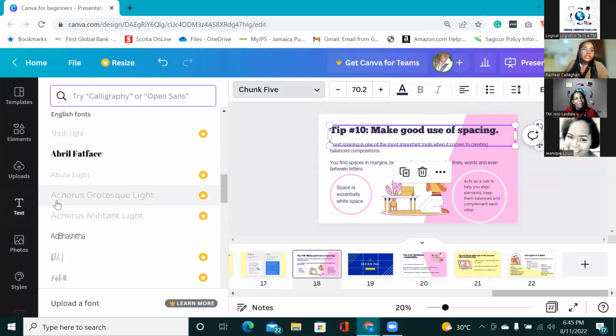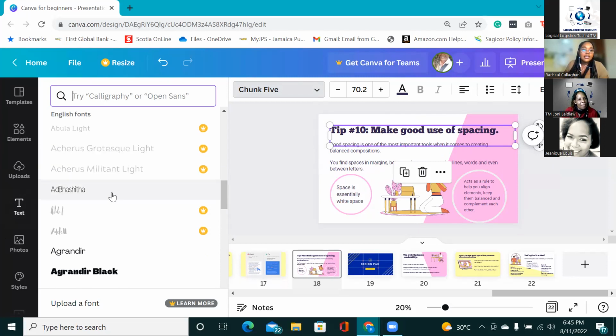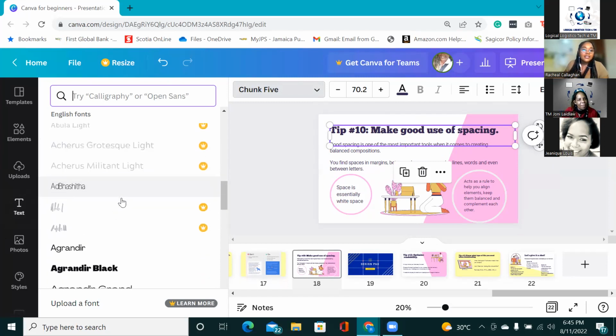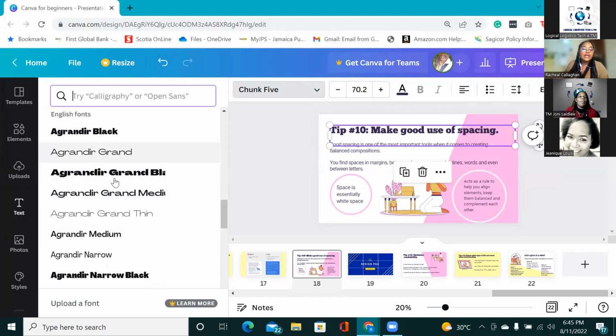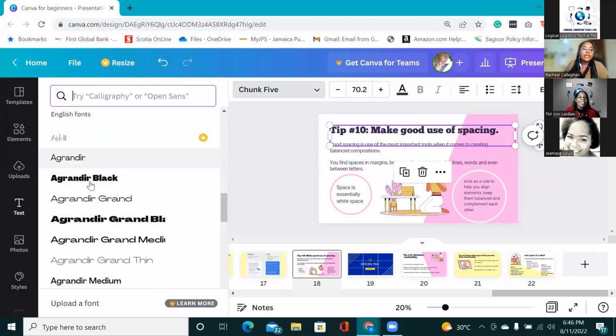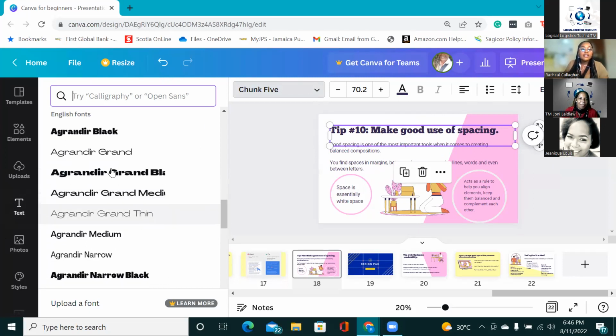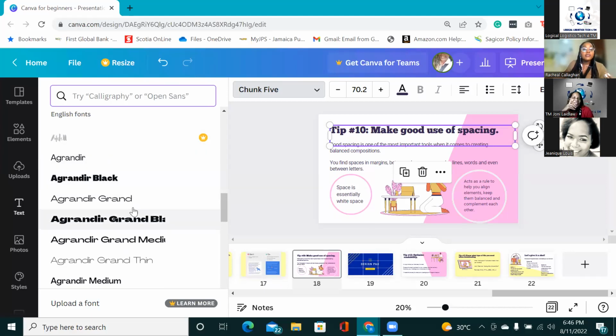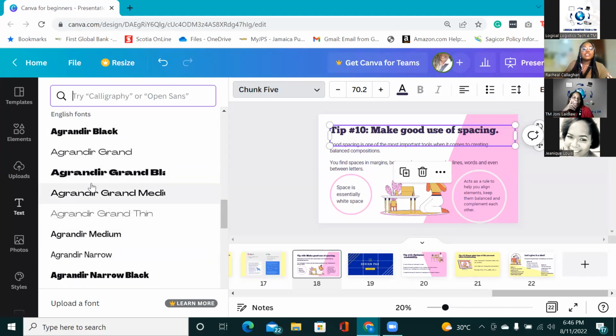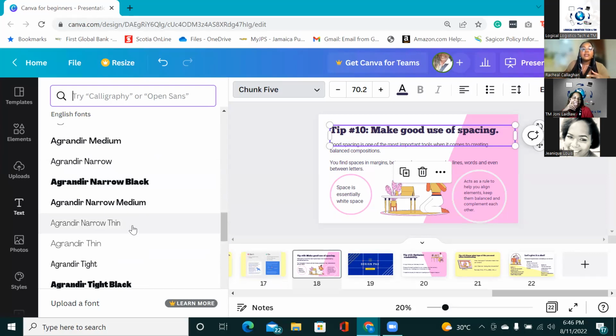So when I click on my font and click down here, you notice that I have Acherus Grotesque Light, Acherus Militant Light, Acherus Light. That's what you'd refer to as a font family. Or if we look at this one here, a Grandeur Black, a Grandeur Grand, a Grandeur Grand Black. This is a font family, because essentially Grandeur is the primary font, and these are just variations that you can utilize for different things.